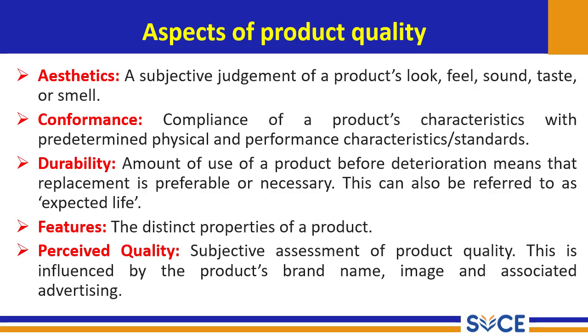So for example, if you take a brick. The sound of a brick can be checked by testing it, the quality check, and we can check the product characteristics against predetermined standards, like what is the size of the brick and what is the color of the brick, all those things. Durability is another aspect, like what kind of expected life you can see from a normal brick. It is a first class or second class or third class brick. And features means the distinctive properties like length, width, or height of the brick. Okay, the dimensions.